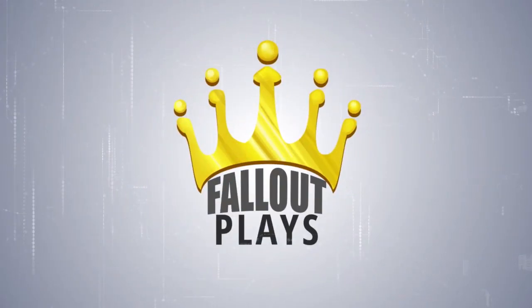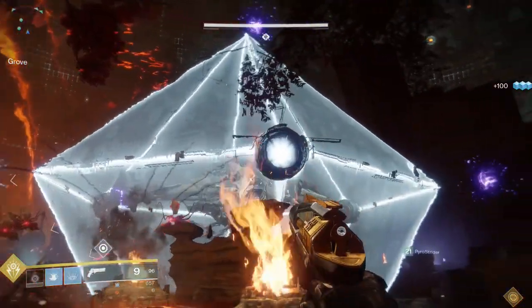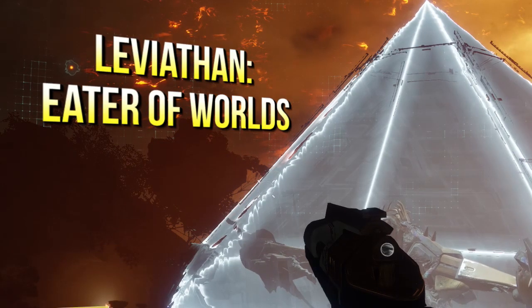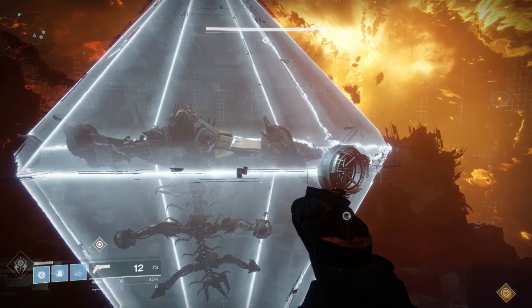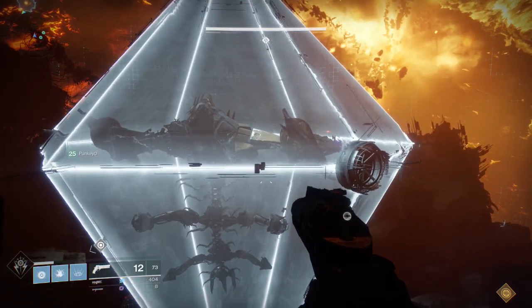Hey everyone, Fallout here with a hopefully easy to understand guide on beating Argos, the final boss of the newest Destiny 2 Raid Lair, Leviathan Eater of Worlds. Argos is protected by a huge diamond-like shield that you'll need to power down in order to damage him.